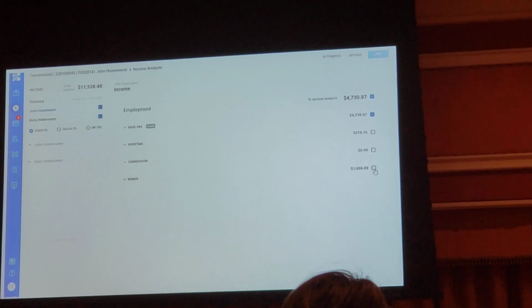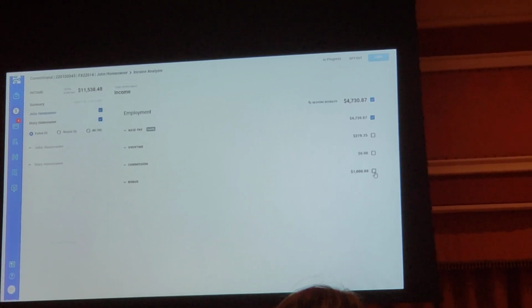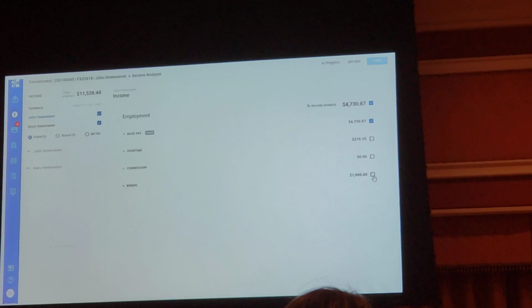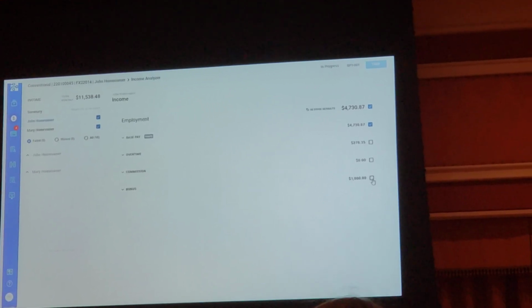You'll notice that there's a blue check mark by base. That's what the loan was submitted with, whether the loan officer or the borrower took that information and put it in there, that's what they wanted to qualify with. But in the unchecked boxes, we've said, hey, we found a little more income for you if you need it. So we're going to go ahead and select bonus and see what happens.